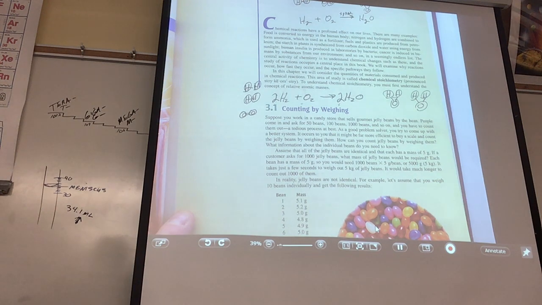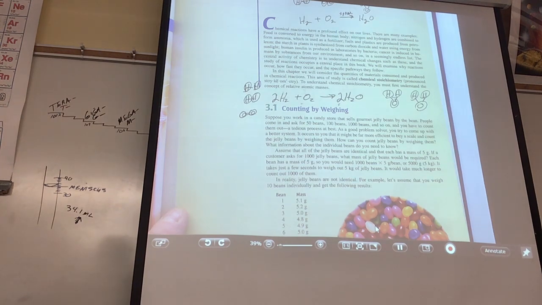And here's the jelly bean analogy one more time. If I did have a store and I had jelly beans, and people came in, they liked the jelly beans, and they say, hey, can I have 5 jelly beans? No problem. My employee counts out 5, charges them for them. Next person in line, next person in line. But what would happen if somebody says, I need 1,000 jelly beans? Well, first of all, you'd be paying this person like $10 or $12 an hour to count out 1,000 jelly beans. And you'd be losing a lot of money, wouldn't you?